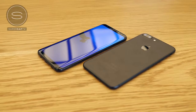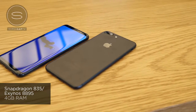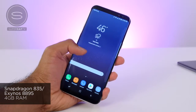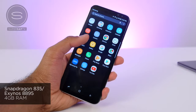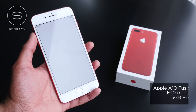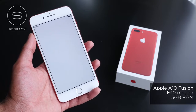Now in terms of the internals, the S8 Plus has the Snapdragon 835, and it will be the first commercially available device with this processor. And there is an Exynos 8895 version depending on where you're from with 4GB of RAM. The iPhone 7 Plus has the Apple A10 Fusion chip with 3GB of RAM and an embedded M10 Motion coprocessor.